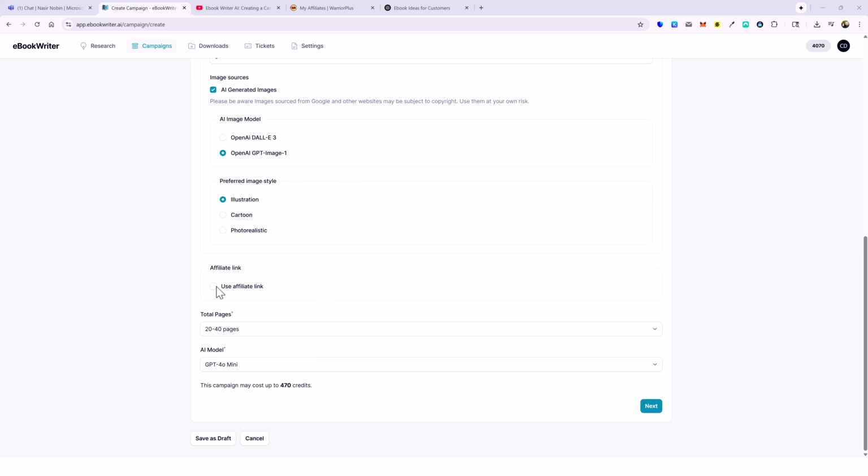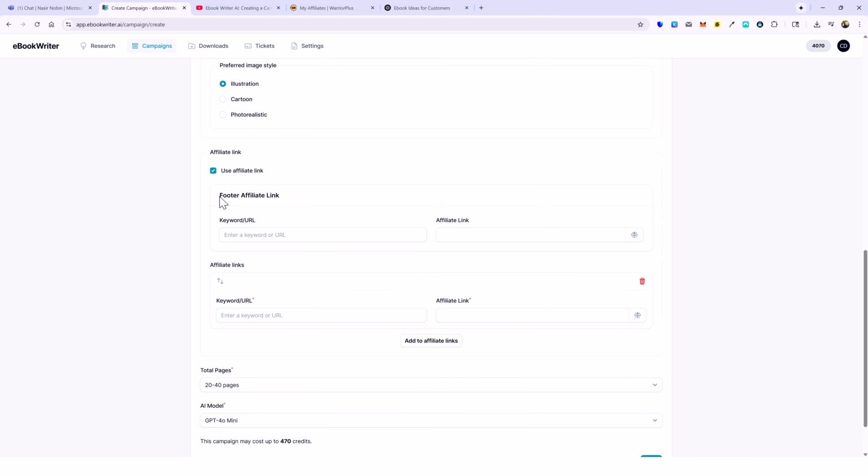Next, we can choose to add affiliate links. So if we tick this box, it's going to give us 2 different options here. First, a footer affiliate link. So with this option, you can add any keyword you want in this box and then add a link here, and it's going to hyperlink the text you have here, and it's going to put it in the footer of every page of your ebook. So maybe you have a store, or maybe you have a website and you're promoting your own product, or maybe you're promoting just one affiliate product throughout an entire ebook. So this would be okay to use for that purpose. So you'd have this link showing on every page in the footer, which means it's going to be in front of them every time they flip the page.